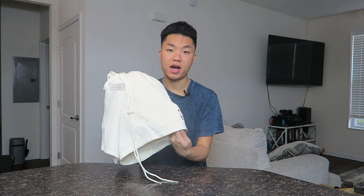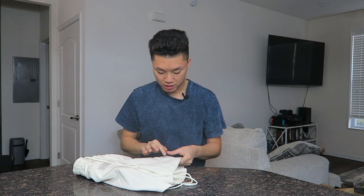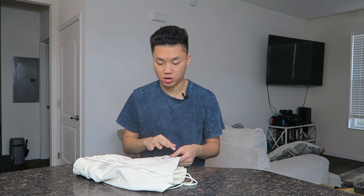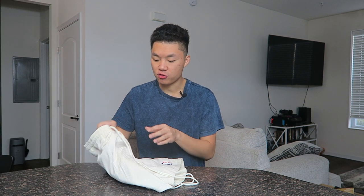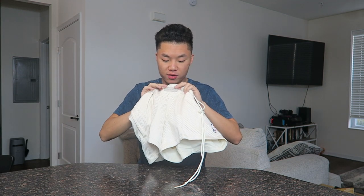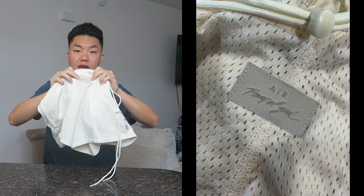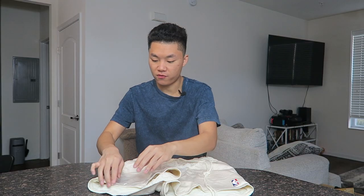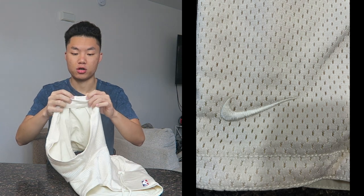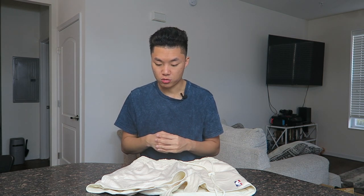On the left side you have the NBA logo — this is exactly how it was screened and laser-applied on the nylon pant. Right by the crotch area you have a suede embossed 'Air Fear of God,' and this is stitched in. Finally, you have an embroidered Nike swoosh on the right side. I do kind of wish it might have been a different color so we could see the swoosh better, but you know, beggars can't be choosers.